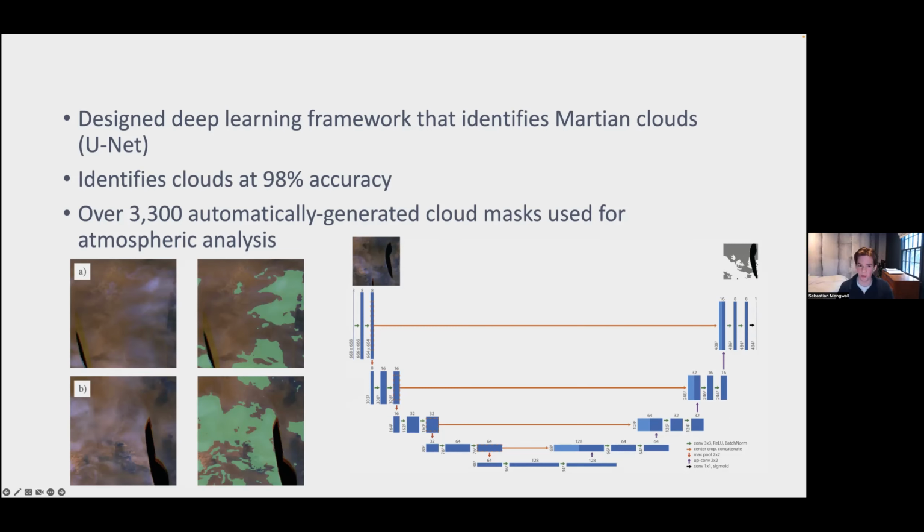The issue with dust, however, is that with using a U-Net, we can actually visibly see, as you can see here, the clouds. However, dust, which is the same color as the ground, they're both orange, it's very difficult to figure out where the dust storms actually are with just a still image sometimes.